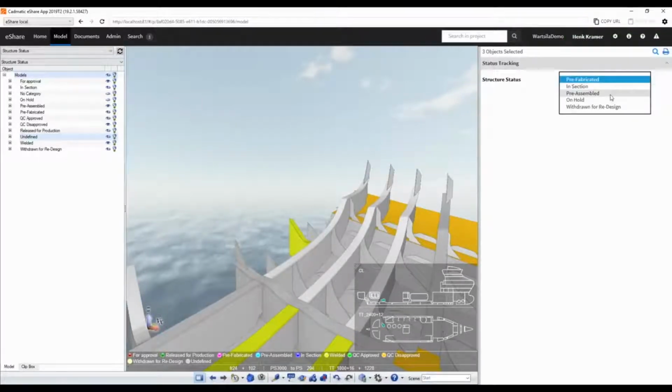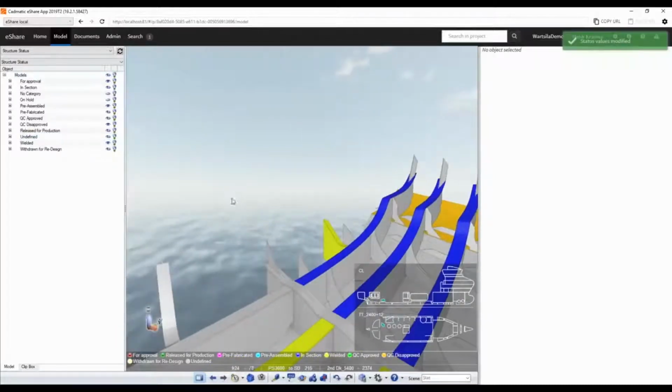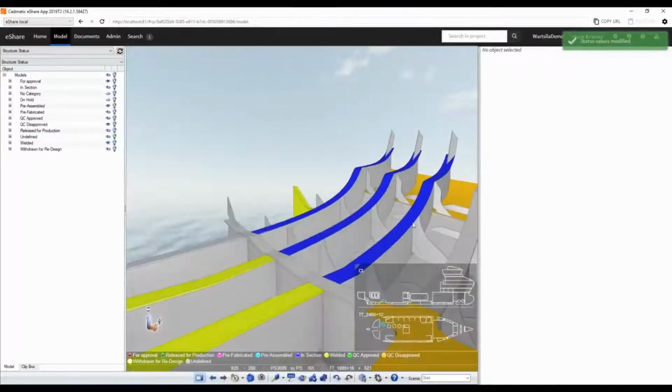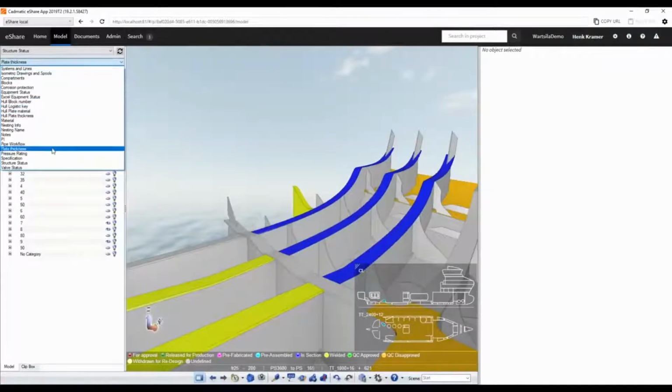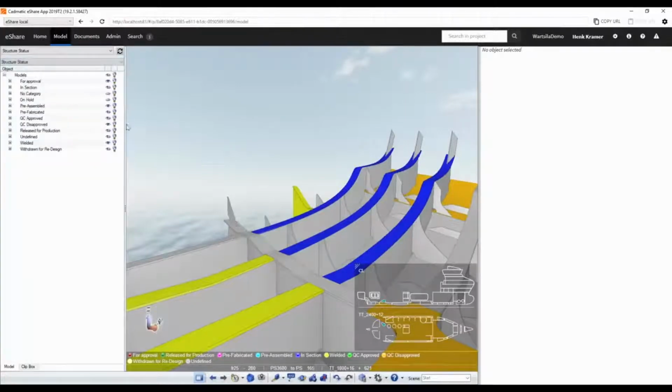And when it is prefabricated, it goes on board of the section. Again, with the coloring, you immediately see what is going on. Now this is also a to-do list for the workers, because everybody can use the hierarchy as their own to-do list. Let's say that the welder that goes on board of the vessel wants to know everything which is in the section which he needs to weld.